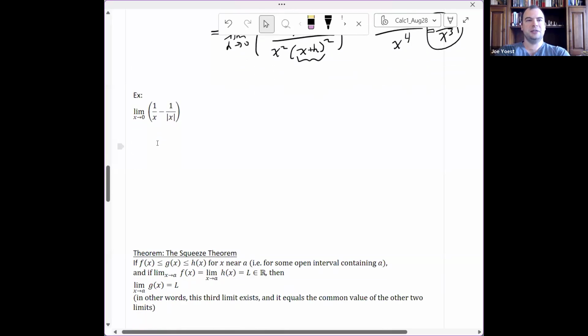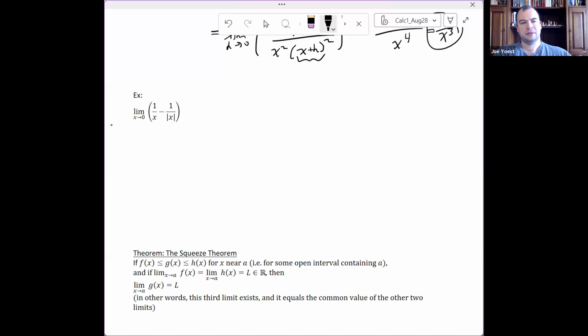All right, and then last example in this section, let's look at the limit as x goes to 0 of 1 over x minus 1 over the absolute value of x. So here I have an absolute value, and if I want to do any algebra with this, I pretty much need to get rid of that absolute value. So how do I get rid of an absolute value? Well, the general strategy is to look at different cases. So you look at one case where the inside of the absolute value is positive, see what happens there. Look at another case where the inside of the absolute value is negative, see what happens there.